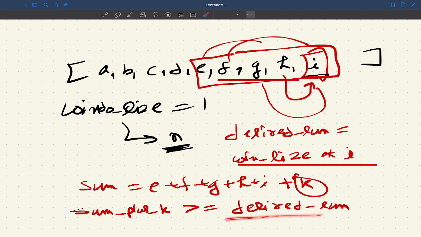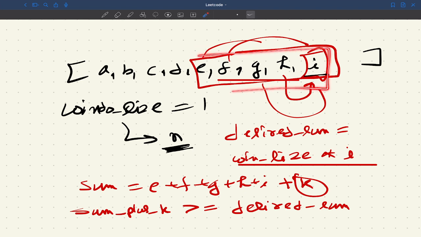So our desired sum should be less than what we are getting from sum plus k, right? If our desired sum is less than whatever we are getting from sum plus k, then that window is feasible, and in that case we'll try to look for a bigger window, right? So we don't have to iterate every single element, I just want to find one starting point for that window. The ending point is fixed in each iteration. This is my ending point, and I have to look for a starting point.